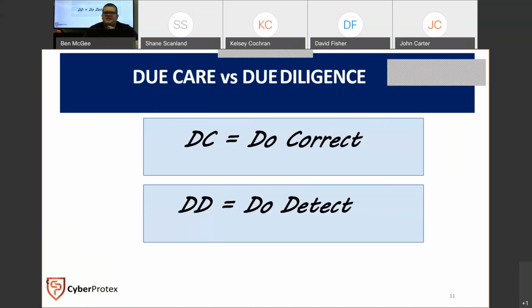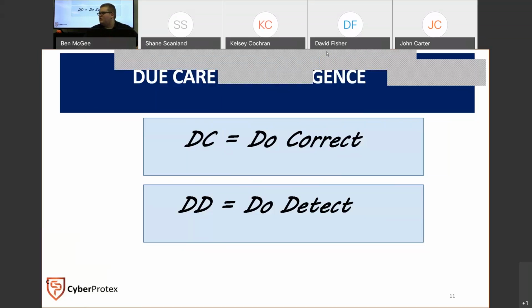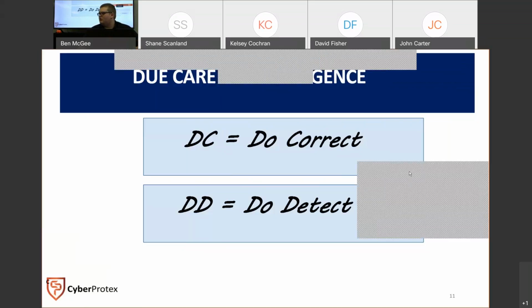Whereas with due diligence, you're making sure everything's being done, that you aren't overlooking any detail in this project and process. Does that make sense? I think it's fairly self-explanatory, but I recognize first time you're hearing this, it can be a little tough. So those are just general terms of the industry.